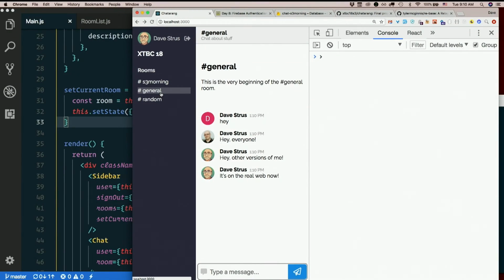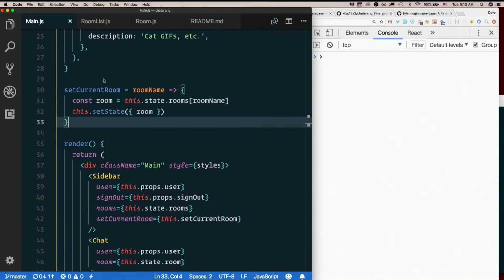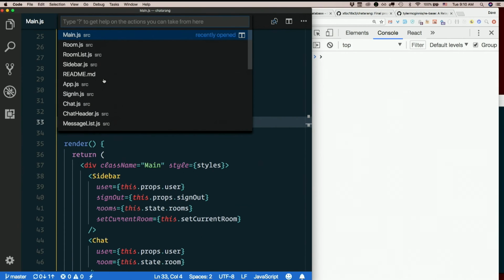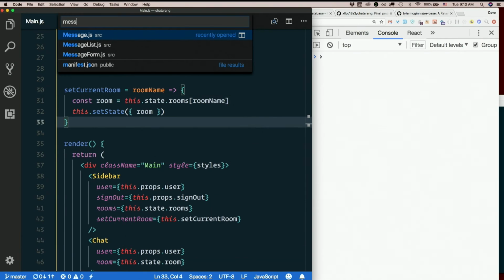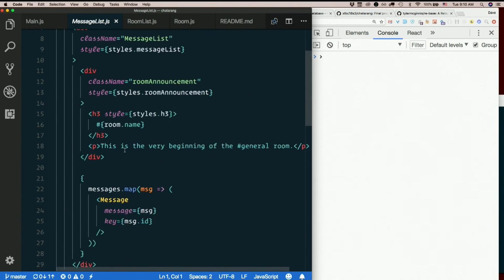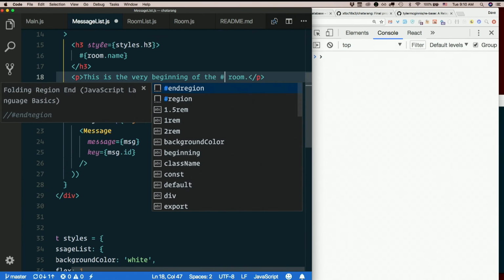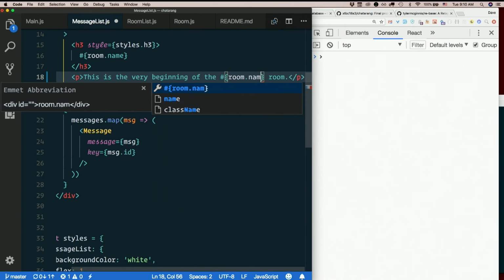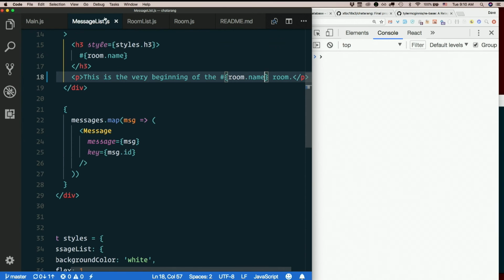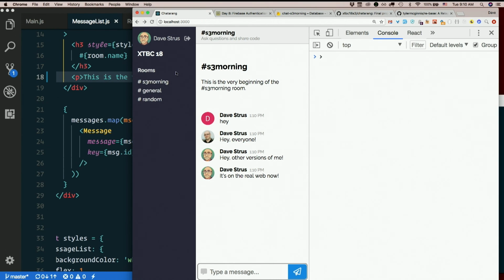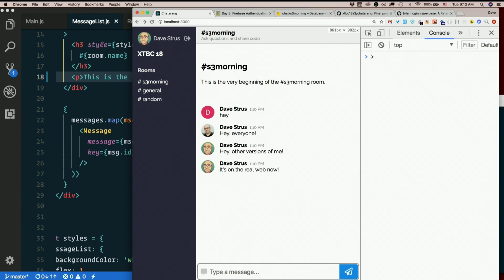Does it say general every time? Yeah, that was a mistake from yesterday. We overlooked that. I overlooked that. Yeah, we should have changed that then. Message list. Failed to notice that the room name was in here twice. Yep. That should have said room name. So this is in message list. We had the room name here, but we also had the room name here. Yep, just missed that. There you go.